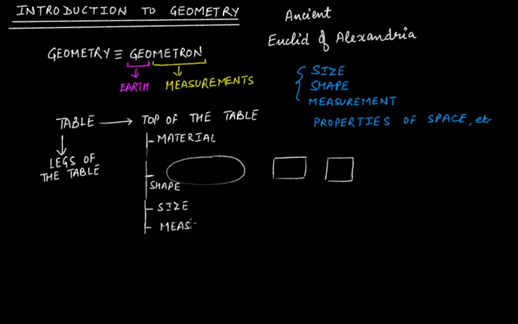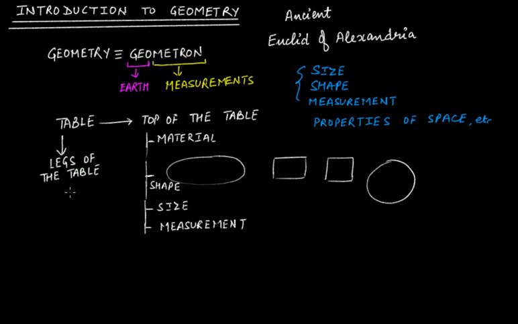Okay, if I have to make this top of the table round, then what measurements will I take? According to that only, you'll cut off those materials to make the top of the table, if it's going to be a round or a perfect circle or whatever. So according to that only you'll take the measurements and cut off that material to make the top of the table. Now then comes the number of legs of the table.